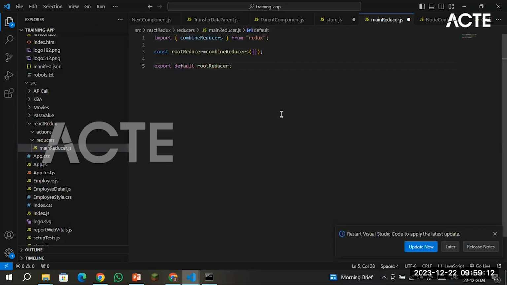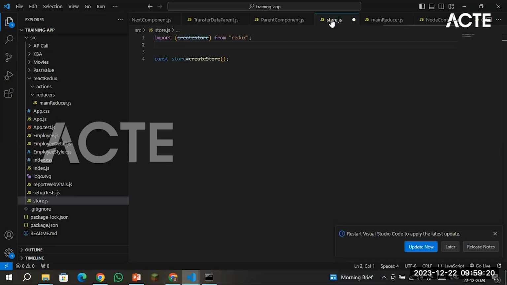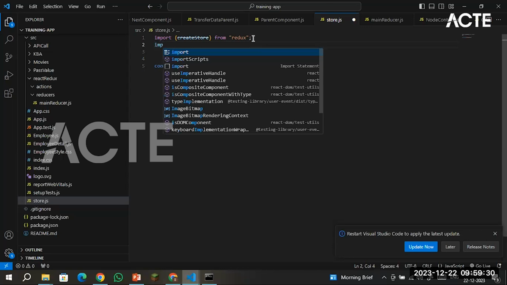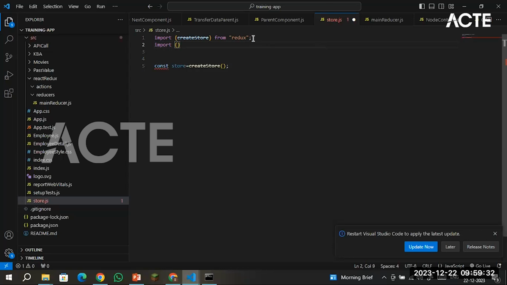Now our root reducer component is ready, and we are going to the store again, and in the store we are going to import that root reducer here. Import rootReducer, that is the root reducer which we created.